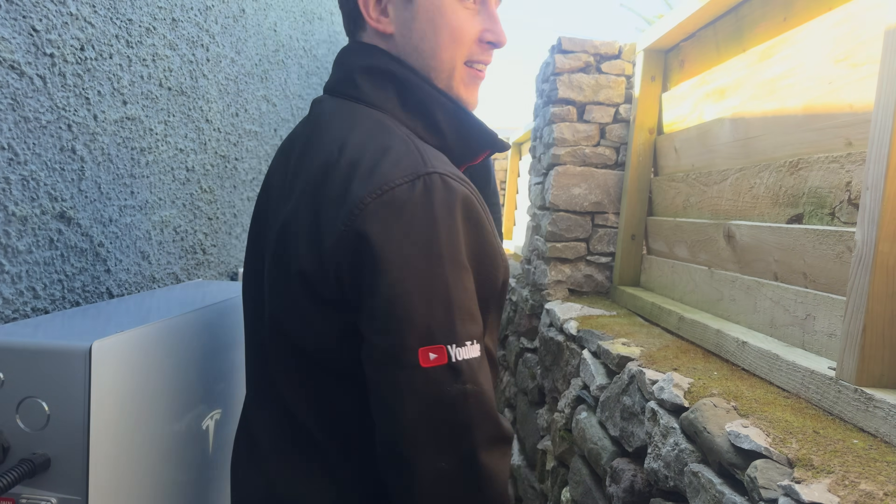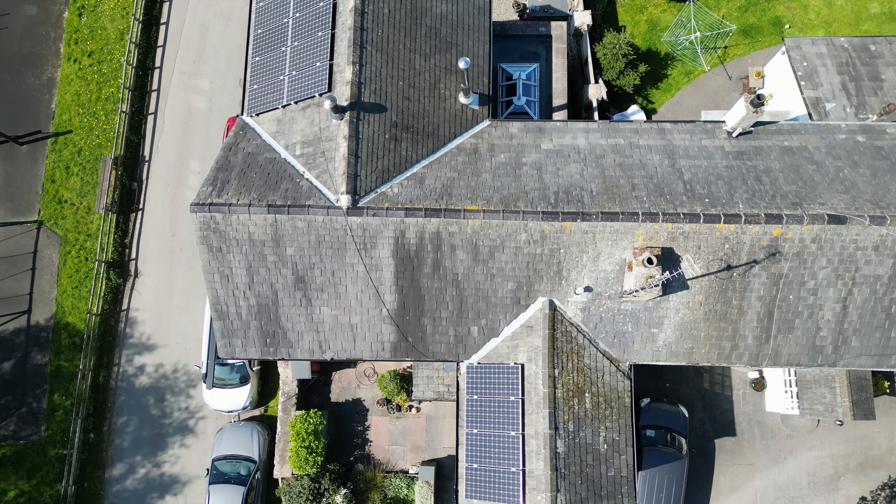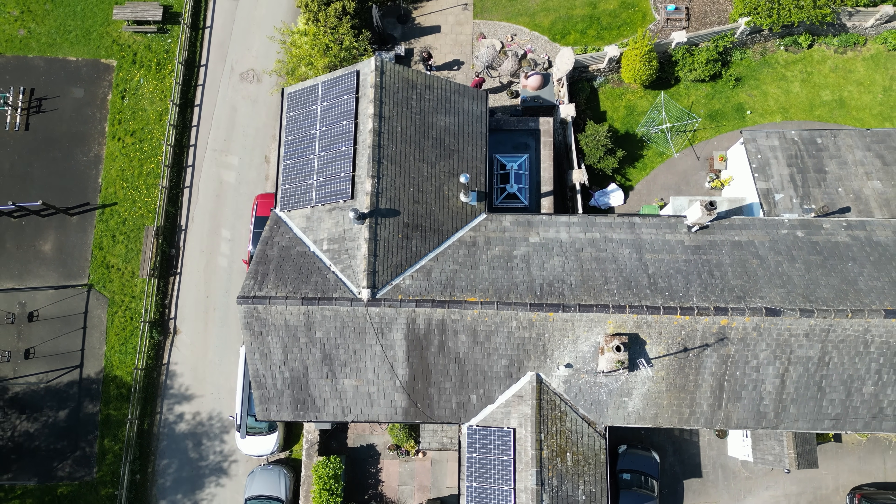This opens up a whole host of great things. Could I now get air conditioning installed in my house? In summer it can be a bit torturous here. Also, for people currently with no central heating running on electric-only heating — like my friend Will, who I visited for the Tesla battery install and who runs purely on underfloor electric heating with an electricity bill through the roof — could the government introduce a grant for people like him who can't get air-to-water systems but could get air-to-air heating? Could the government grant be extended to that? Possibly not the full £7,500 BUS grant, but maybe a reduced grant of £2,000–£3,000, or a percentage of the total installation cost capped at a higher level — that would be quite a fair system.